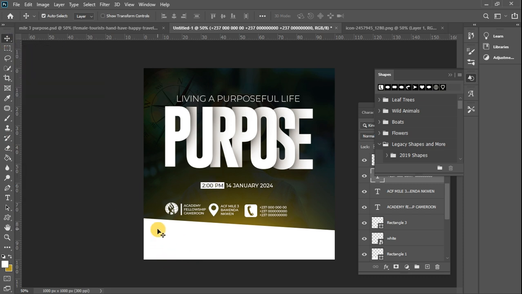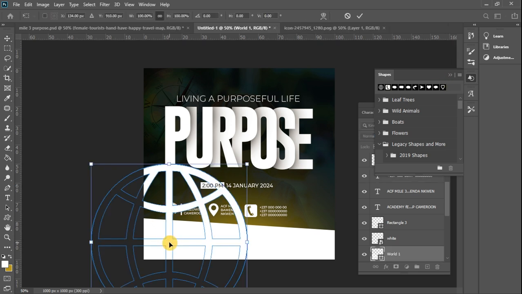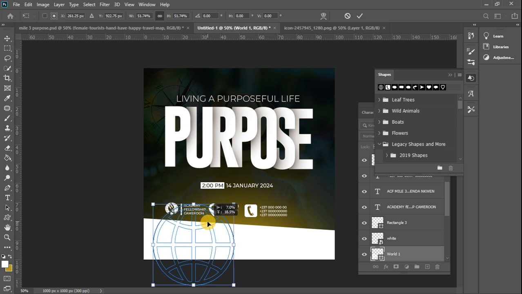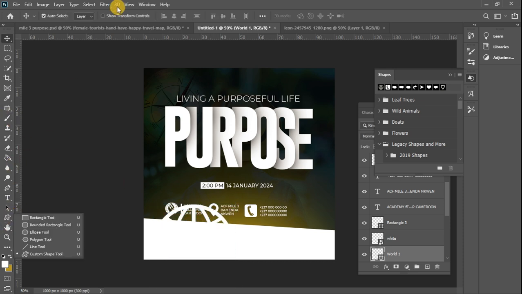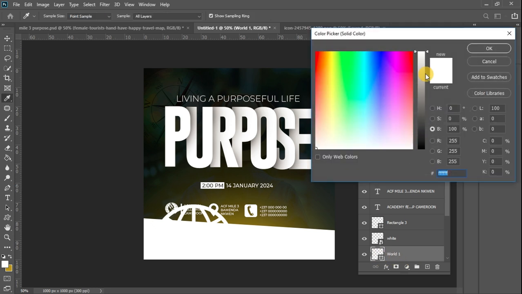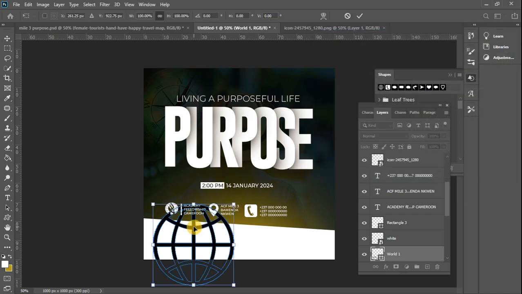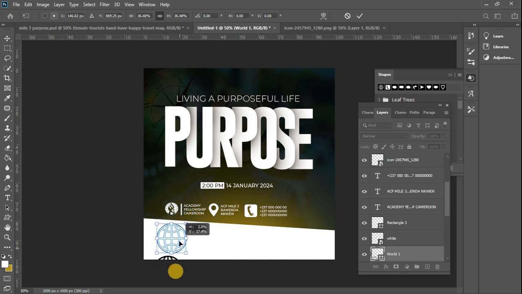And now I'm just going to bring in the social media handles of the organization. So first I'll bring in the website. Drag this and drop here, reduce the size to something like this, and once that is adjusted, I'm going to select it again, double click here like this to change the color to black, Ctrl T, reduce the size like this. We want to drop it down.